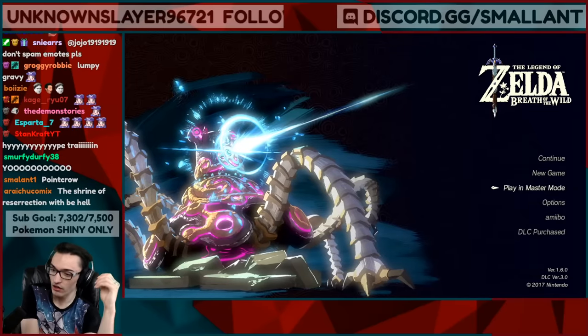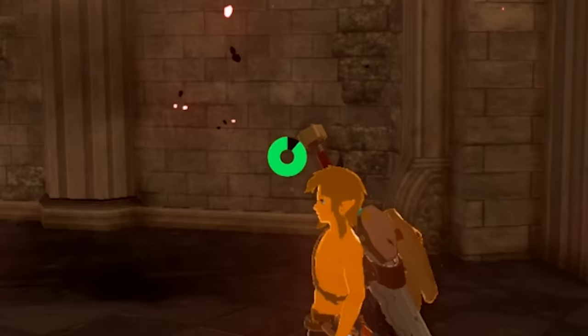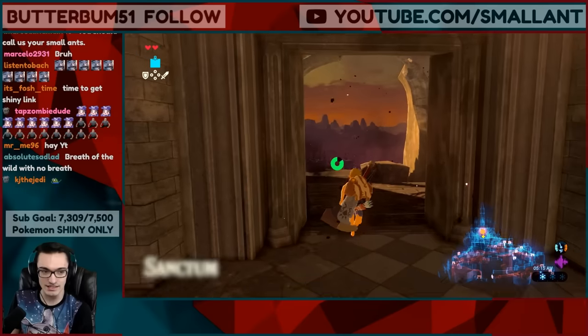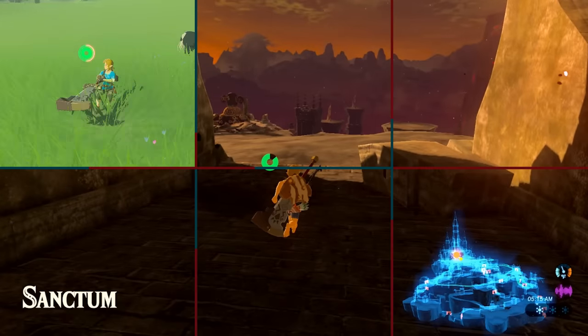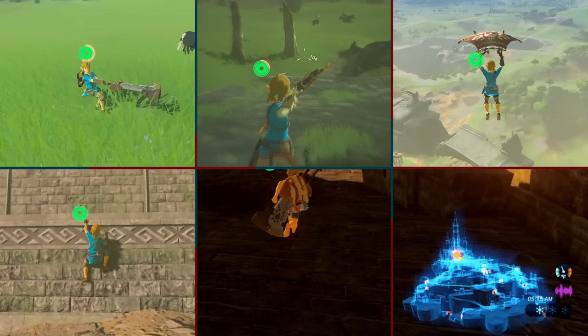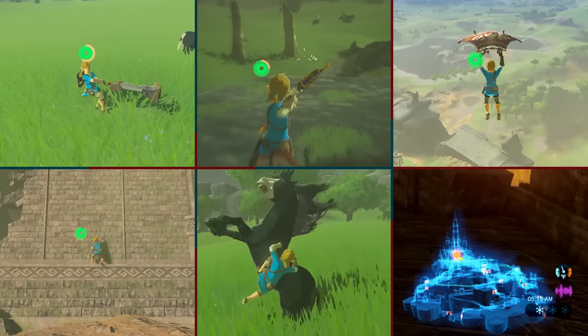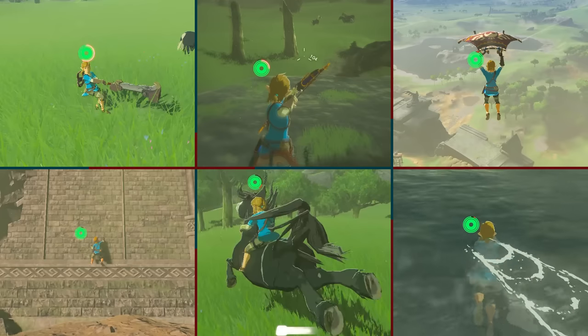Today, we are going to be beating the Breath of the Wild No Stamina Challenge. The green bar that's just upper left of Link, that's stamina. Now, if you sprint, do a charge attack, go into bullet time, or open the paraglider, that uses stamina. If you try and climb, tame a horse, or swim, that uses stamina.